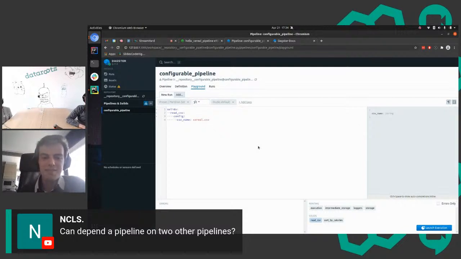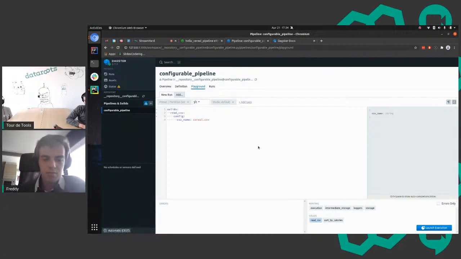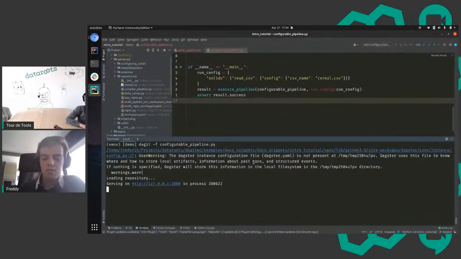Quick question on this configuration, or maybe you're going to show this afterwards. Can you have dynamic values? A concrete example, something pretty much everybody uses in Airflow is getting the current date. How can you get dynamic values? Do you have to write some Python code yourself to get that in the first step and then feed it to the next step? Do you have to be explicit about it, or do they provide some mechanisms there?